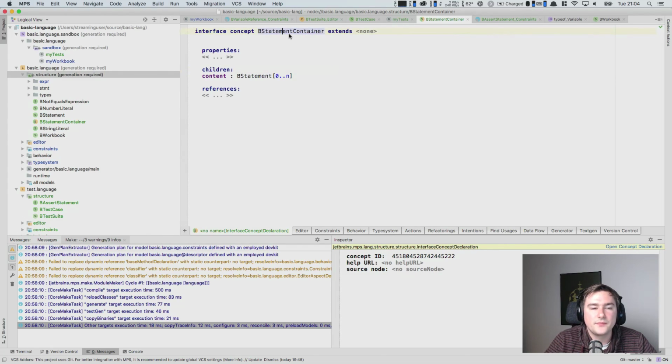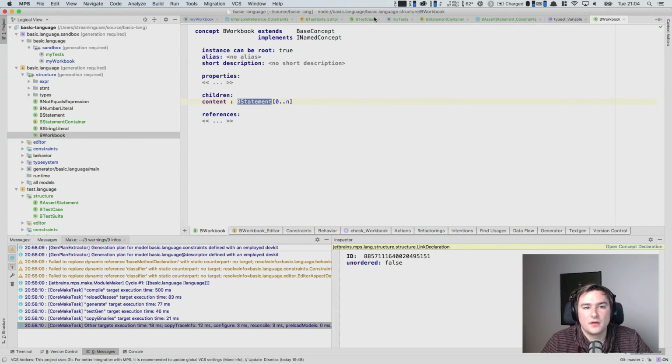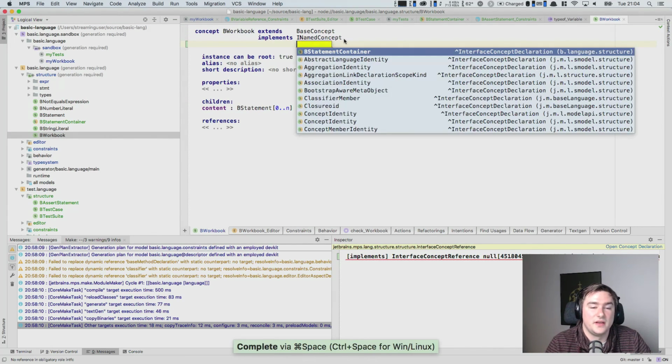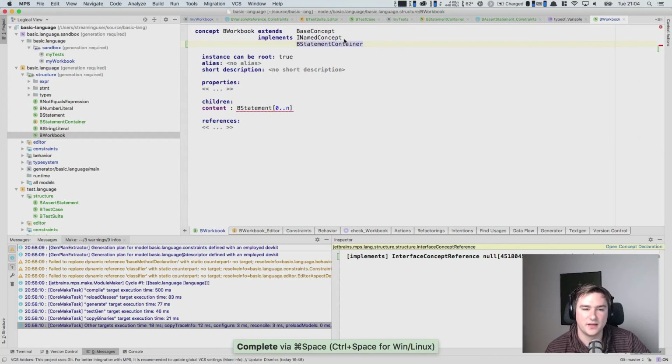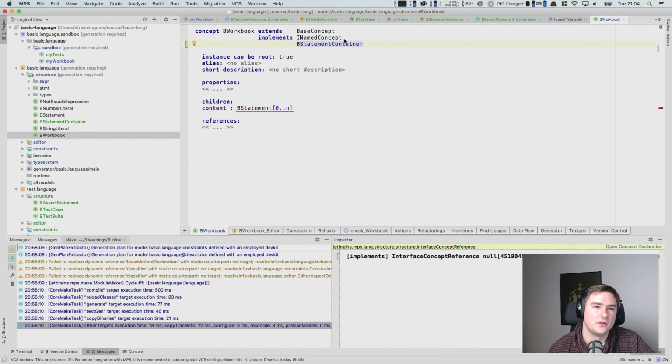Okay, so we have our statement container here, and now we want to change our workbook to use the statement container interface. First thing is obviously to implement the interface on the workbook. Besides the INamed concept, we also implement the statement container now.